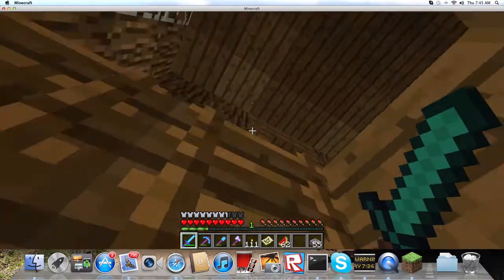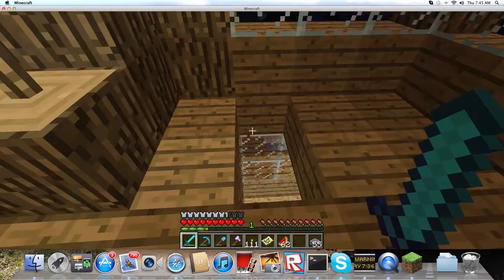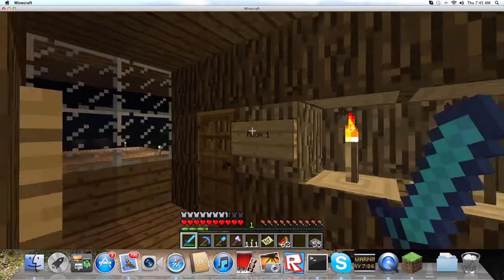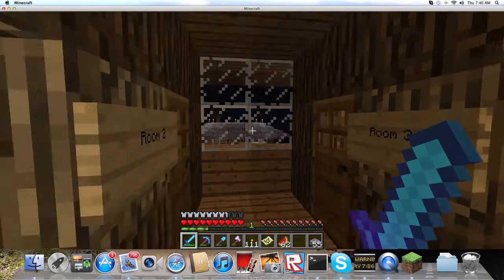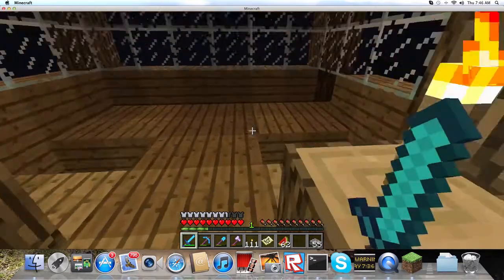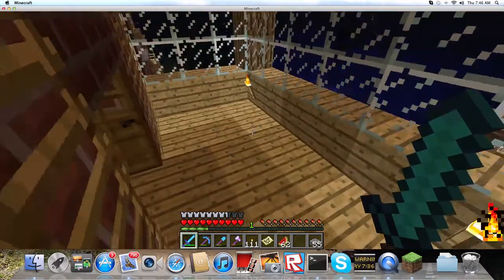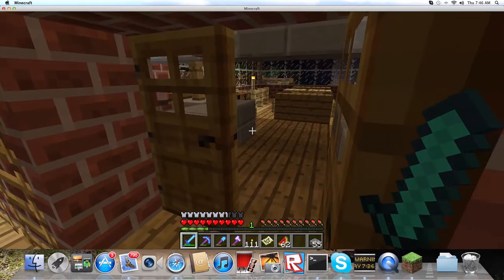And over here, if we go this way, go up this, and what happened here? We got room 1, room 4, room 3, and room 2. I'll just go back to Jim's house to end off this video.